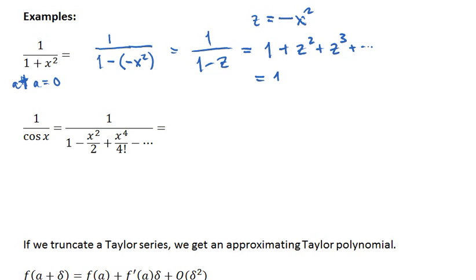What happens when we substitute back in for z? Z squared is equal to x to the fourth, z cubed is equal to minus x to the sixth. Oh, I made a goof here. Sorry about that, it's 1 plus z plus z squared plus z cubed.